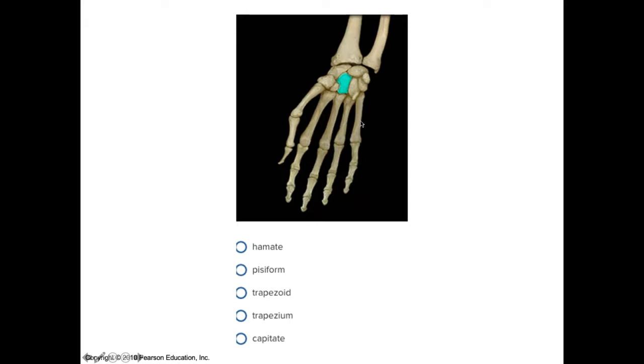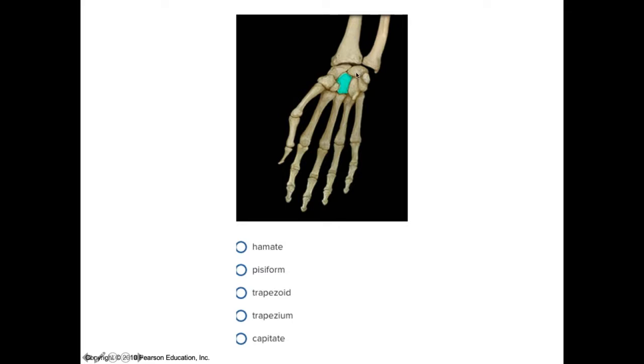Metacarpals, right? The word meta in Greek means after. So carpals, what comes after it, are metacarpals. And then we have phalanges, which are the fingers. So the carpals, we have 8, and they are in 2 rows. There is a distal row, which is here. 1, 2, 3, 4. So we have 4 bones in the distal row. And then there's 1, 2, 3, 4 in the more proximal row.